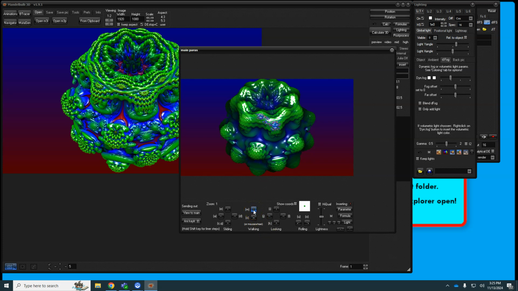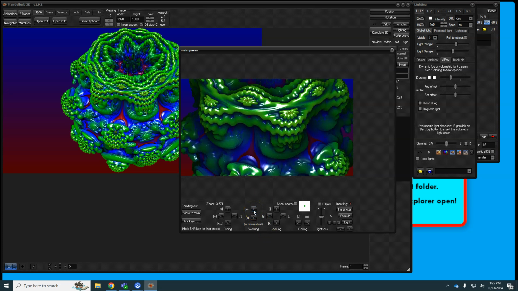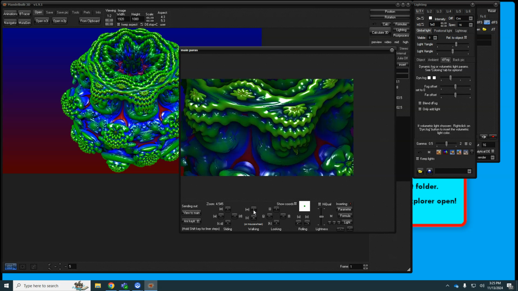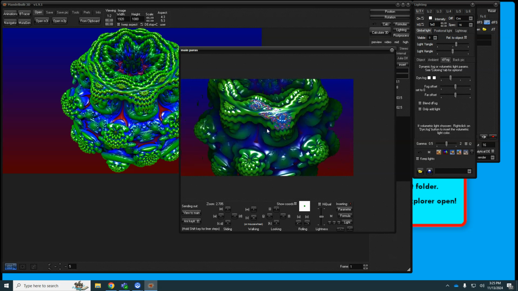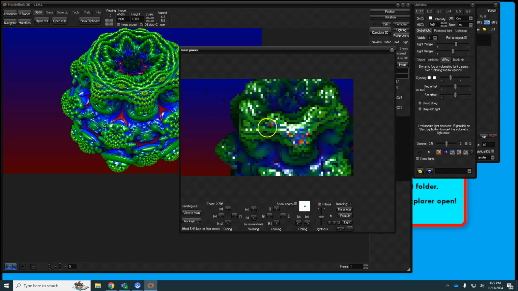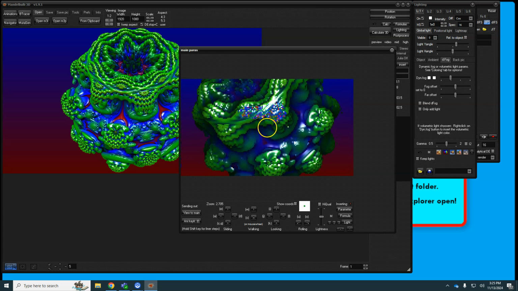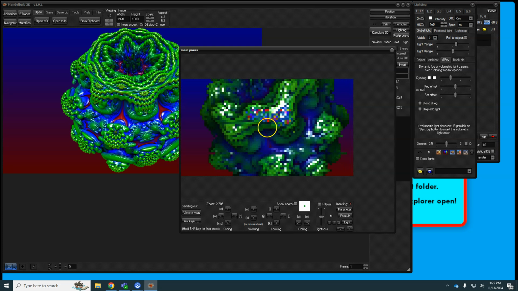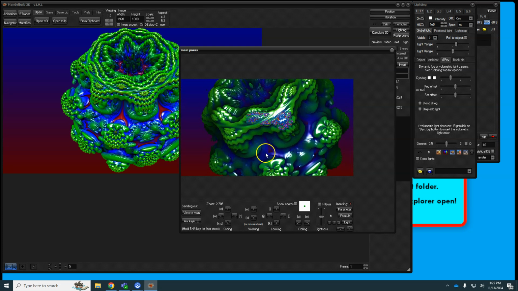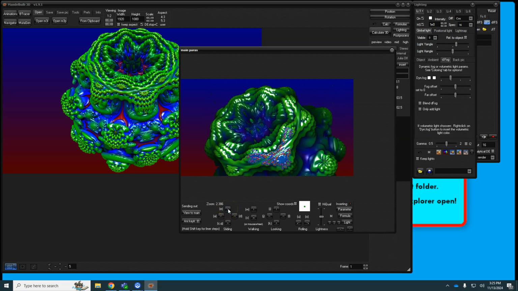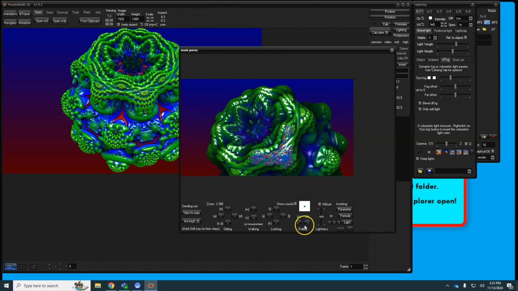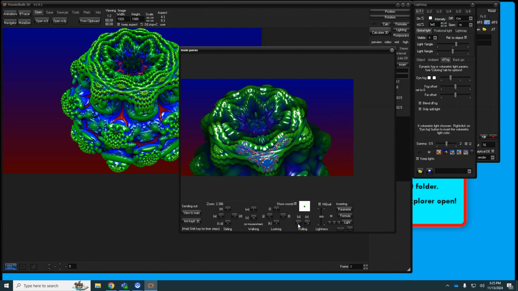This is the zooming in. It's called walking, and we're walking towards it. It's best to go ahead and use these to have more control. If you scroll your mouse wheel on here, it's a little bit awkward, and if you click on it and move, it's really easy to get lost. Notice I'm already kind of rotating there. There's also sliding, so you can slide down and slide up. You can even roll. I could straighten that back out by rolling.